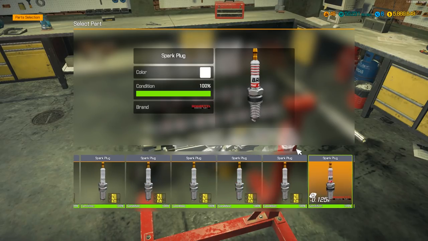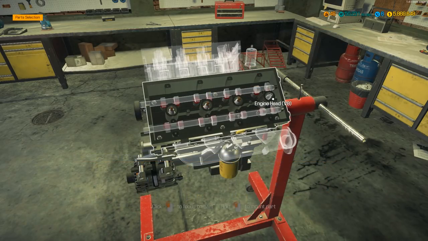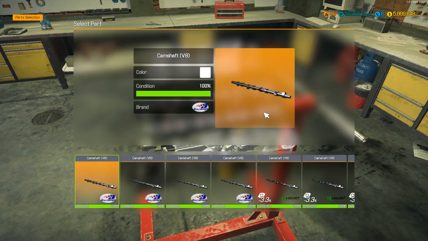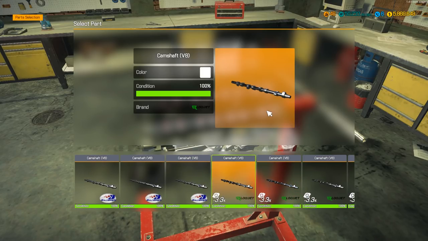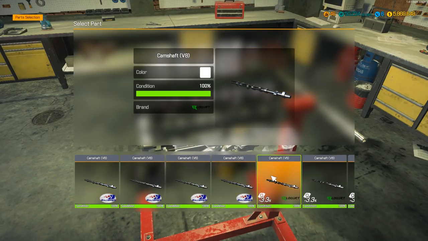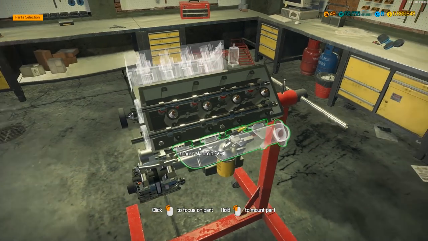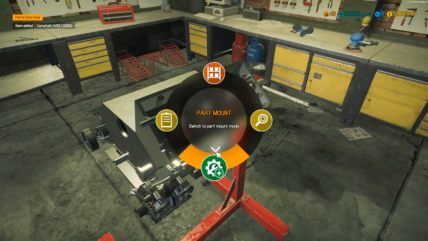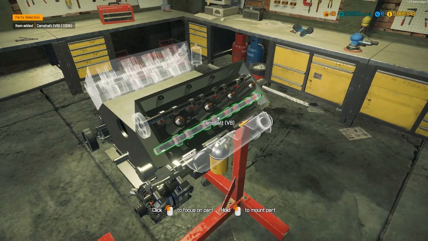Alright, let's go ahead. Put in these spark plugs. Pop in spark plugs. Good stuff. Got the camshafts V8, which are also performance. This thing's gonna go so much faster, I feel it. Did I put the right one on? See, I keep thinking that I'm putting the wrong ones on here by accident.